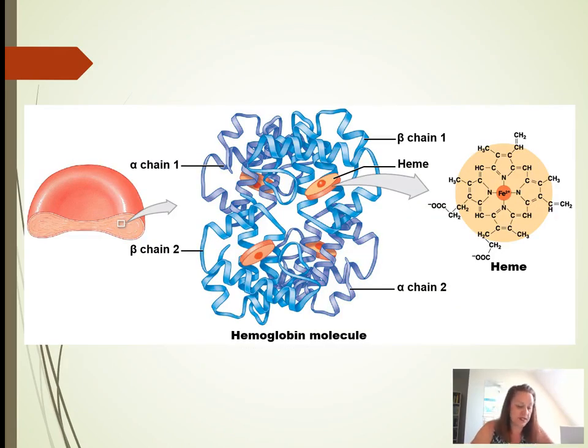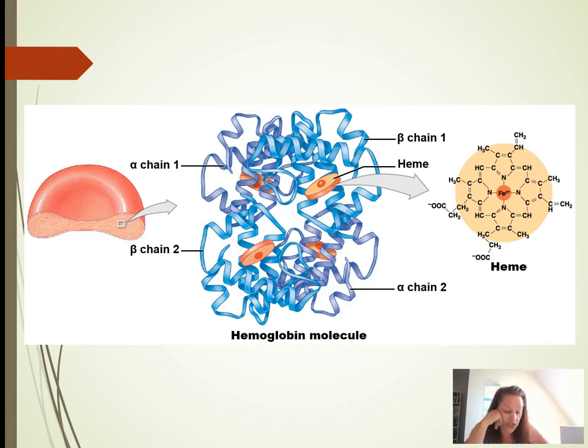When we talk about erythrocytes, the role of the red blood cell is to transport oxygen to the tissues. It has some role in taking carbon dioxide back, but not nearly as much as it does in carrying oxygen. The normal range for hemoglobin in the blood is between 13 and 18 milligrams per deciliter or grams per milliliter.